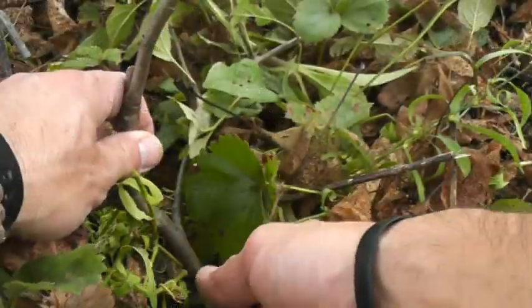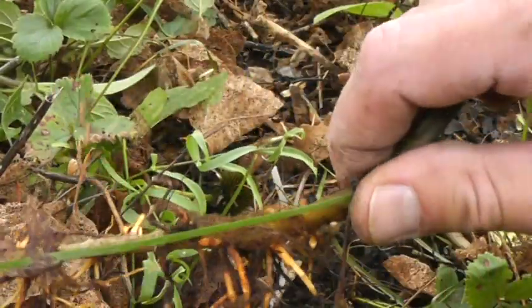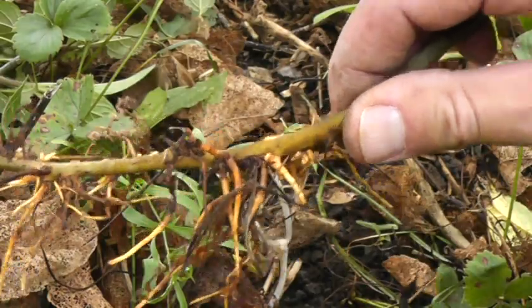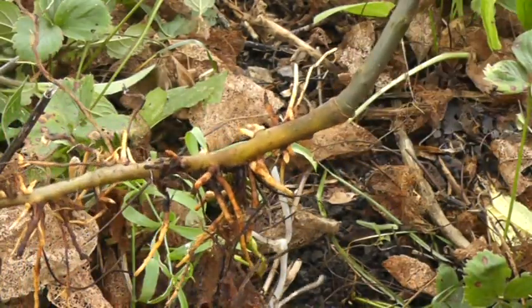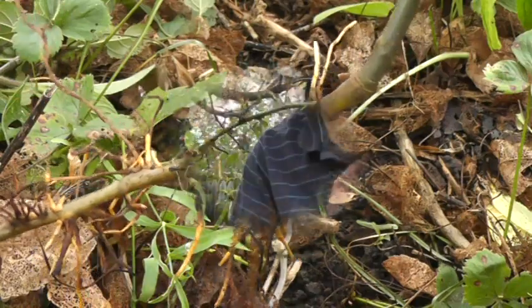Now we'll find some that I've done either last year or maybe even I did it this spring early. I can't remember. Probably last year actually on this one. And we'll clip it off. Kind of tease it out. And there you can see the roots that have started to form calluses, and we're getting a lot of good root growth there.